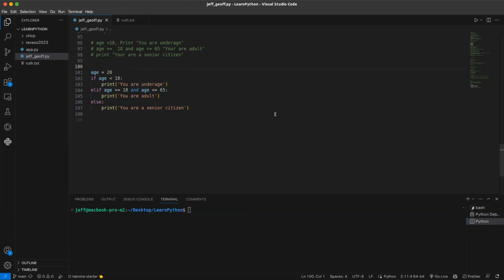Now here, I can just come to my terminal and just save it first. Sometimes you can try to run and it doesn't work, but always, as I said, use the command line to run your code, which is just python3, then the file name, then .py. Then when you run, you can see it's bringing out the output here.